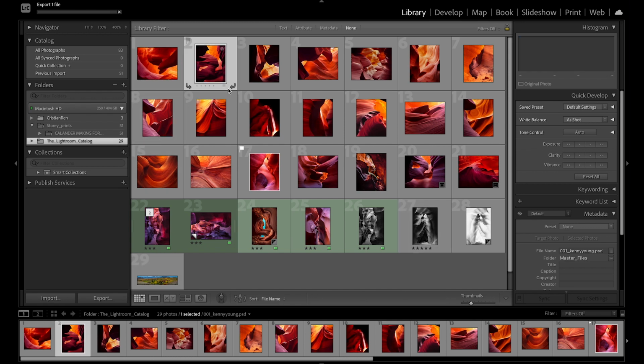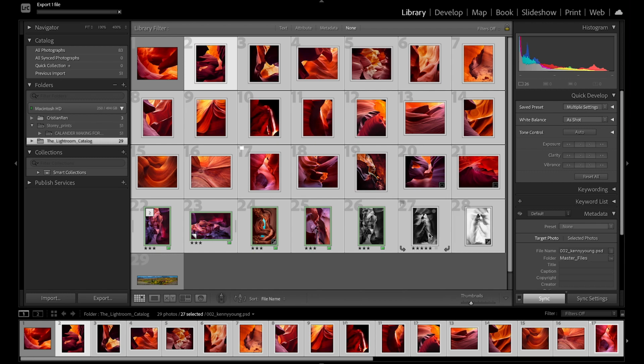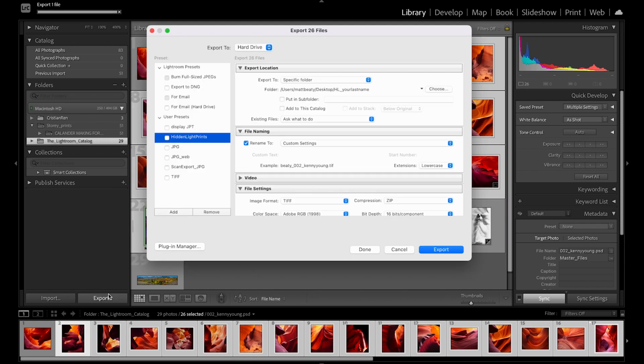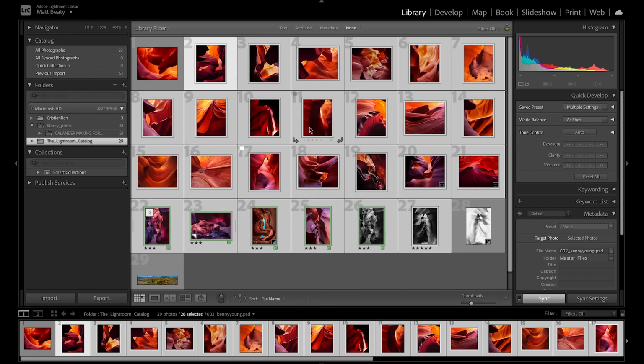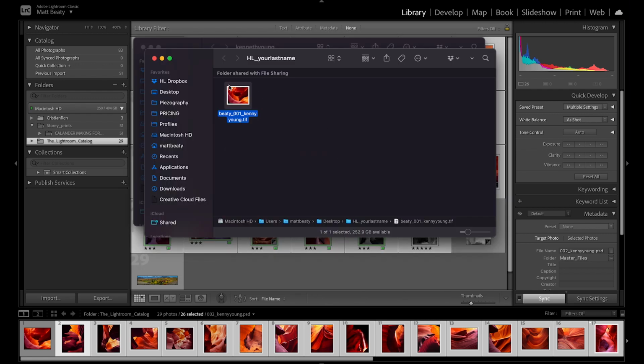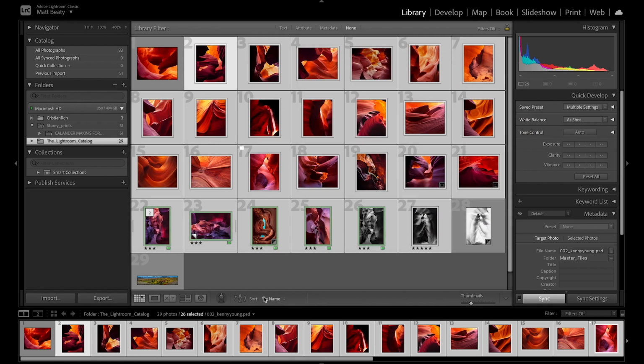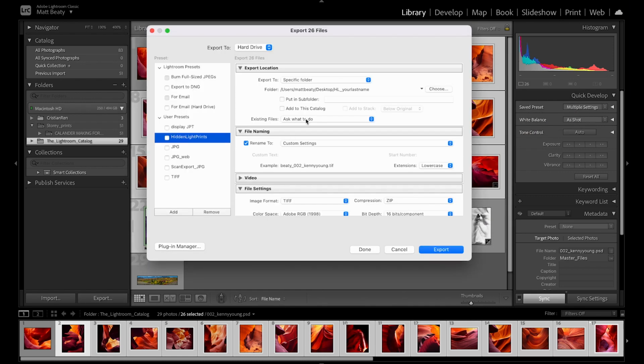Now, say I need to export many, some of these, I can go to the export window and I can click, hold on, I'll just go back and show you what that was. That was the computer opening in Finder, that picture, which is great, that's what we want. So I'm gonna go here, click export, and this will always come up now under user presets. If you happened to have located this folder, this desktop underscore whatever your name, if you've happened to put that in a Dropbox folder, all you have to do to get me the files is just press export and they'll automatically upload to Dropbox for you.